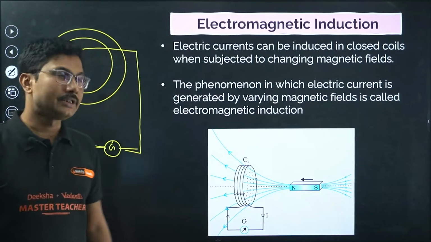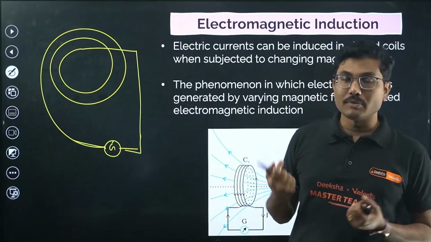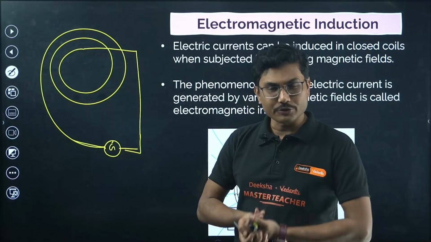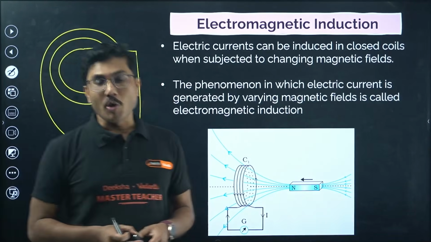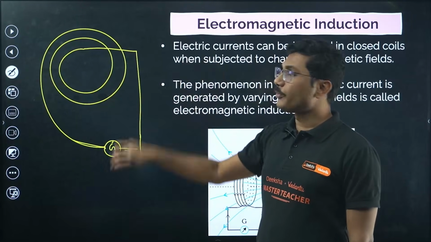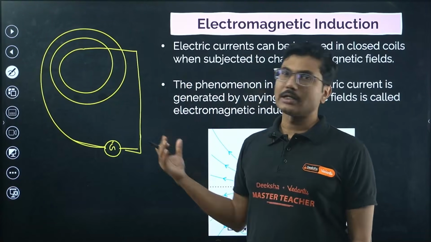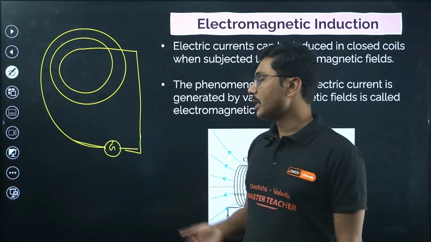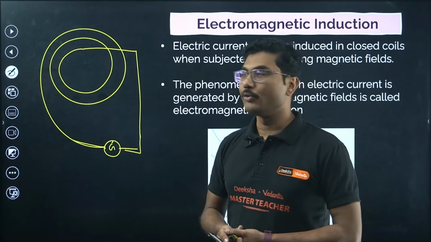Deflection of a galvanometer means charge is flowing in the circuit, and flow of charge means there is a current, and current means there has to be a source of current, and the source of current generally is a battery, and in common terms we call it electromotive force. So electromotive force is the force that is required to move an electron in a circuit. So basically what is happening is that by moving the magnet, you are producing an electromotive force.